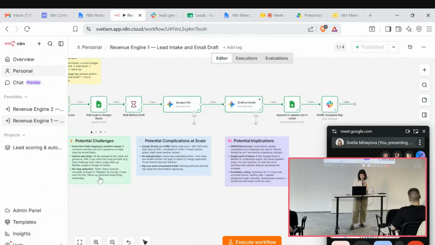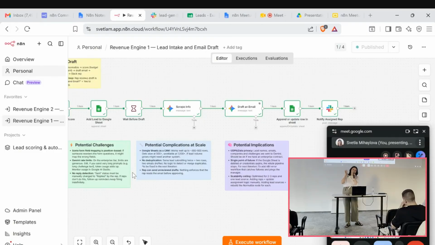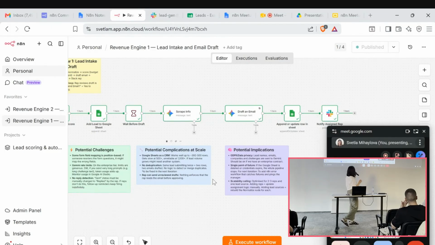Potential challenges for this one is if you want to scale it up a lot. So this will work in a small team, but I'm not sure it will work in a really big team. Other types of things are related to limits in the agents themselves. So it really depends on what types of agent you're using, how much content you're putting into there. I mean, we're not doing code, so it's not going to be that bad, but it's still something to consider.